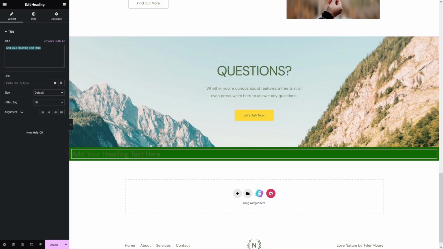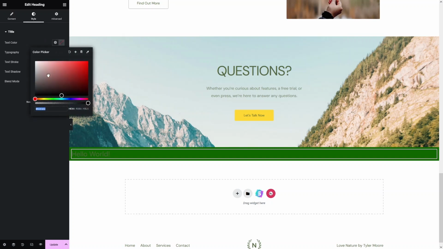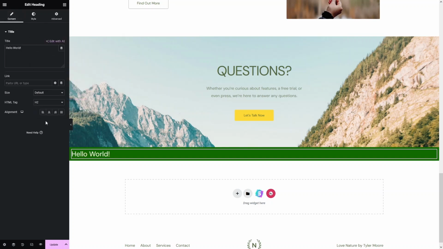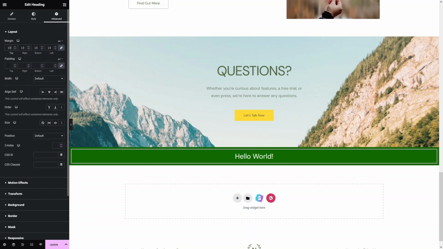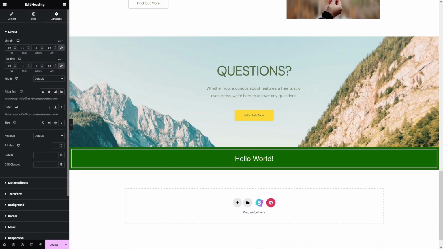So if I just change the value here, hello world, and I would actually like to change the color of the text, so that would be the white color. Okay, and let's just go back, and I want to put this into the center. So let's click here. So this is how it works. And if you want to add the padding and the margin, you can simply add it from here. So let's just write down 10 px here and 10 px in the padding. So this is how we can add margin and the padding.